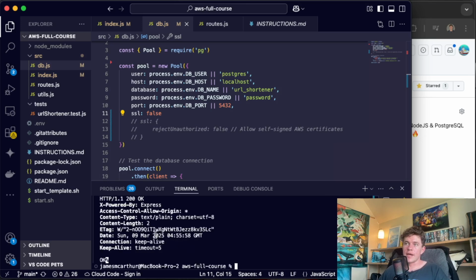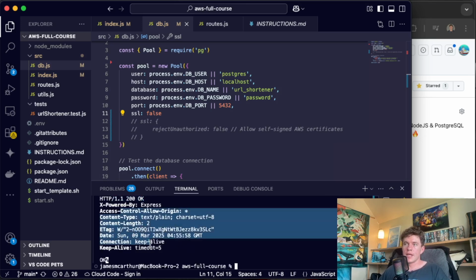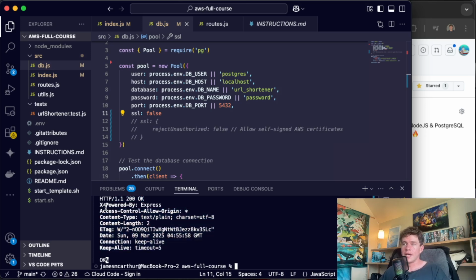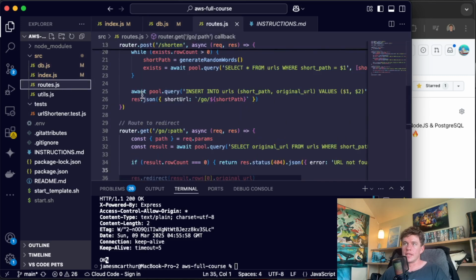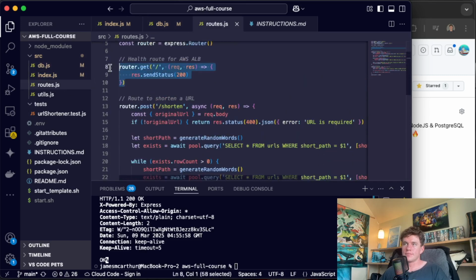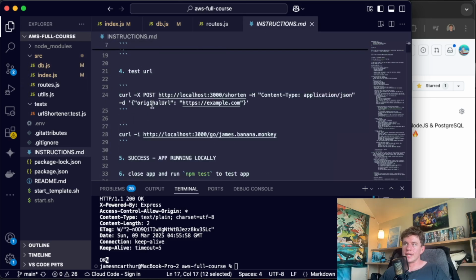And we can see that if I hit enter on that, we do in fact get back a 200, which is OK. And this is the header information associated with that response. And that just confirms that our server is in fact up and running, and we would have hit this first endpoint. Now what you could do in here is test the URL.